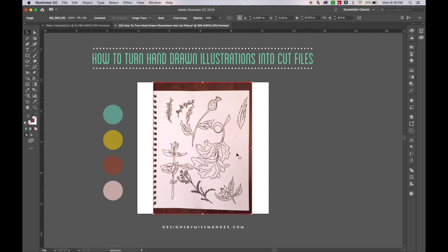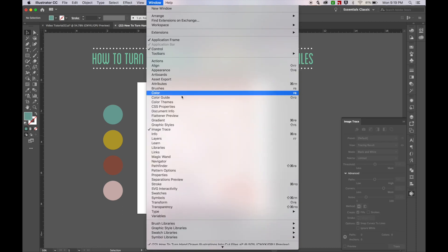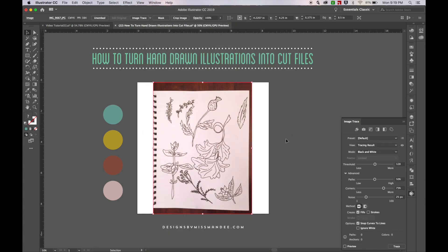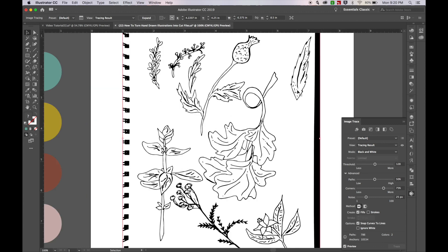As you can see here, I've uploaded a picture of the sketches that I did earlier today. I'm going to use the image trace tool, and if you don't have the tool you can go to Window and then go down to Image Trace and select it. With my image selected, I'm just going to hit the preview button. Give it a minute and there you see it — it traced out all my images in black and white. I have it set to black and white at the moment and I'm going to zoom in a little bit so you can see the details on it.